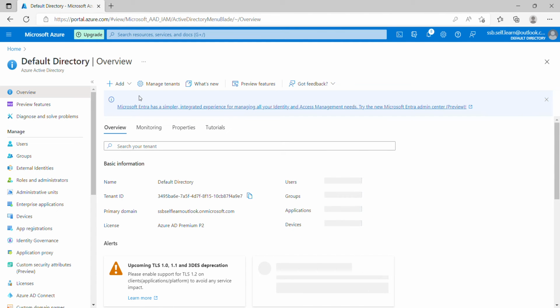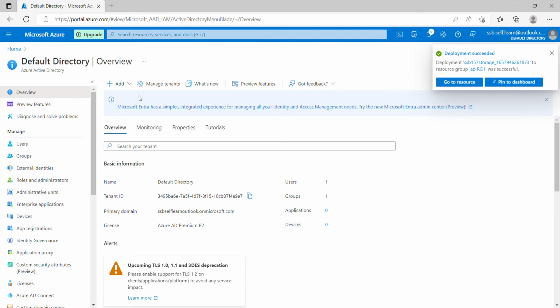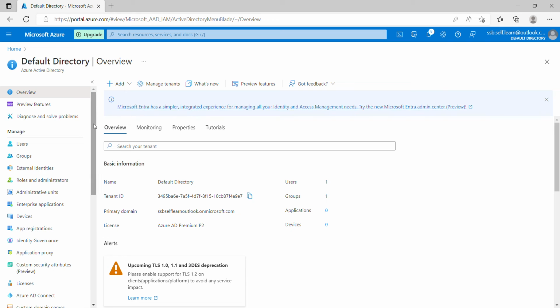Okay, in this case, let's say this is a company XYZ and a new user Vijay has joined this company. The idea is to provide access to the Azure resources to Vijay so that he can start his work in the company. So the first step is that the user Vijay has to be onboarded by creating an entry in the Azure Active Directory. So the Azure admin will first go to Azure Active Directory and create a new user for the employee Vijay. So let's say I'm the admin.